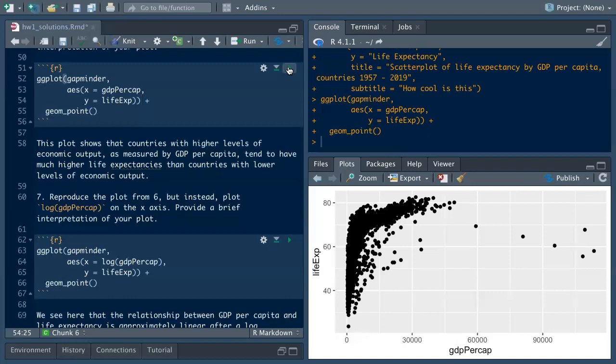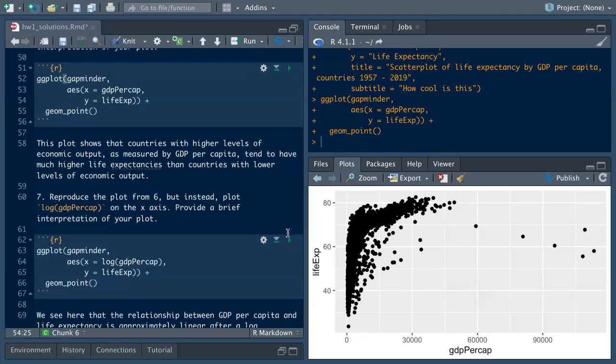That is, for a country with a 60,000 GDP per capita and a 90,000 GDP per capita, this graph isn't showing us much of a difference in life expectancy. That's a 30,000 GDP difference. But between 0 and 30,000, right, we see a tremendous difference in expected life expectancy. We see a huge jump in life expectancy moving from here to here. And we see basically no change from here to here, right? And that's a classic logarithmic relationship.